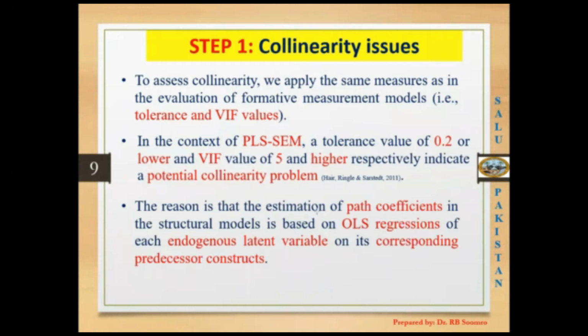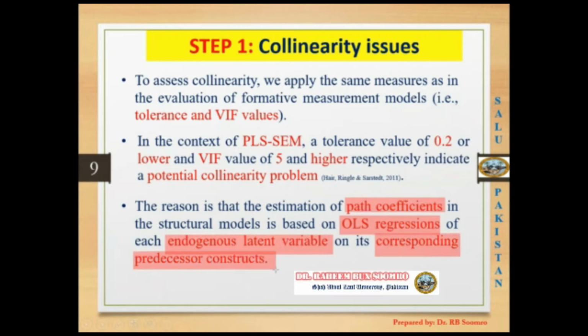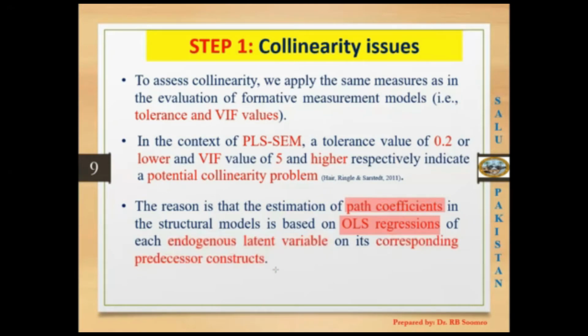The reason is that the estimation of path coefficients in the structural model is based on OLS, ordinary least squares regression. The path coefficients which we are going to calculate depend on the OLS regression of the endogenous latent variable on its corresponding predecessor constructs. These predecessors are the independent variables connected with the endogenous variable. So we have to estimate the path coefficients with the help of the OLS, ordinary least squares regression method.